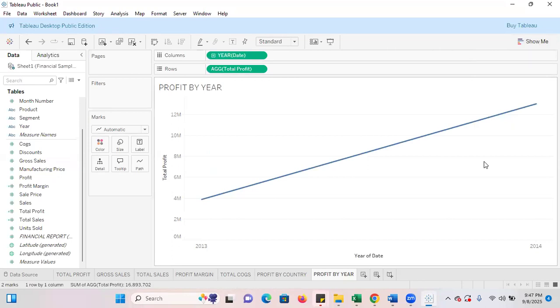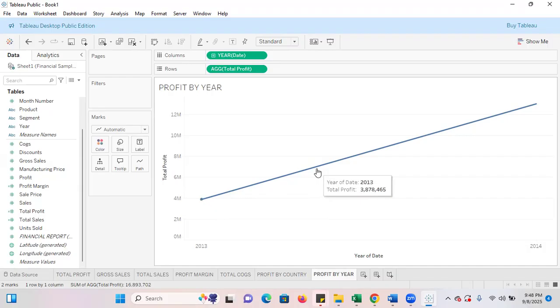Now, the way this visual looks, it's saying that from year 2013 to year 2014, there was never a point where profits went down, which you know is not possible, right? There must have been a time where this line will break a bit, where it will dip, take up again, and then dip, but it's not showing that yet.